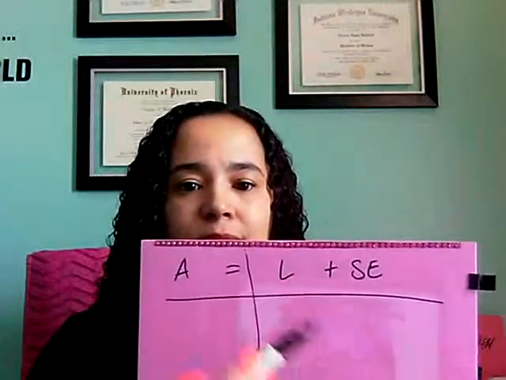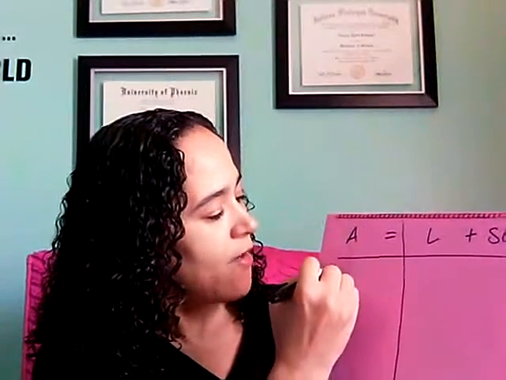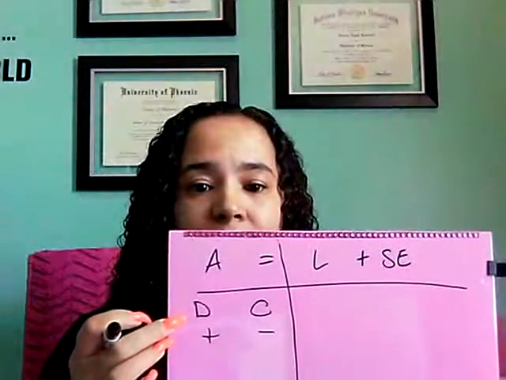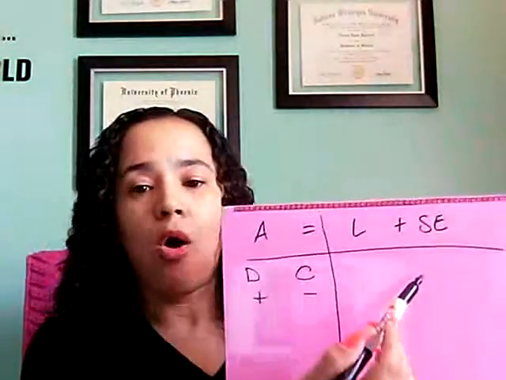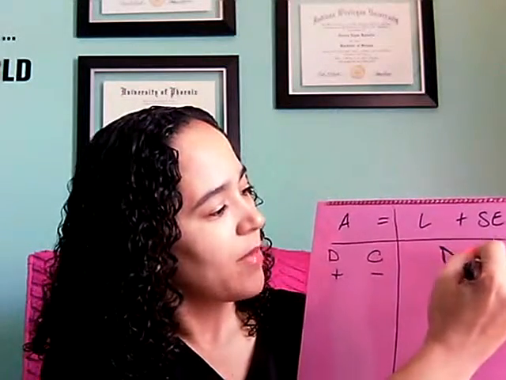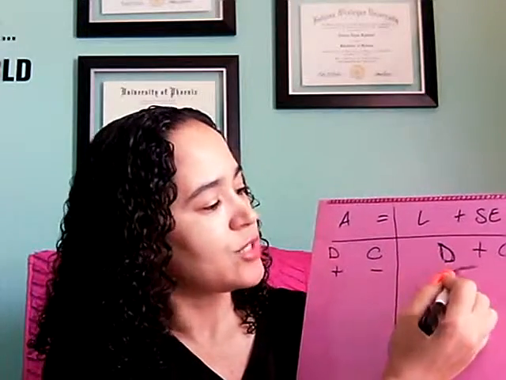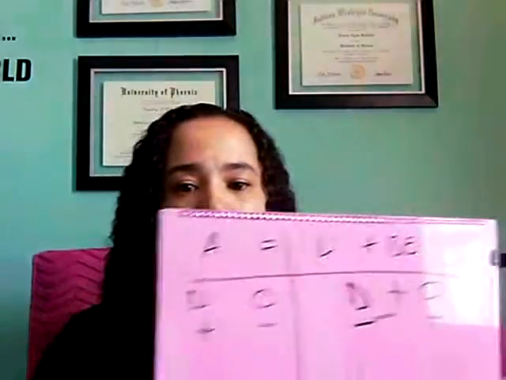Keep in mind that at this point, that's a T account already: your assets, your liabilities, stockholders' equity. On the asset side of the equation, you have debits and credits. Your debit is going to increase these accounts, and your credit is going to decrease those accounts. On the other side of the equation, you also have debits and credits, sorry about my handwriting. On this side, your debits decrease the account and credits increase that account.